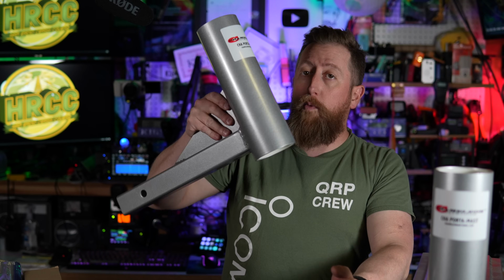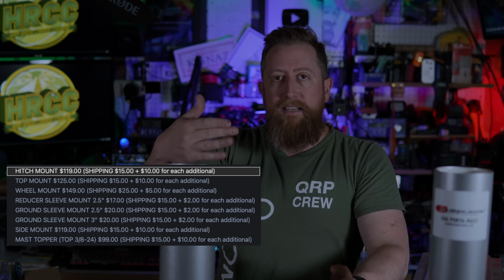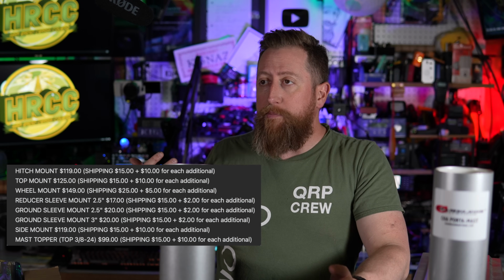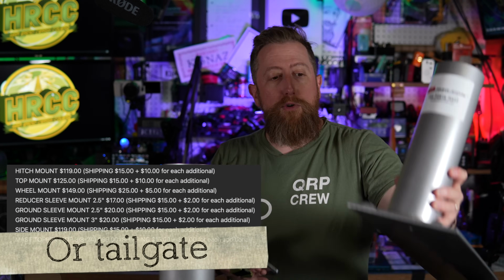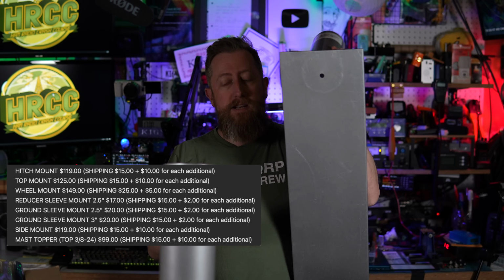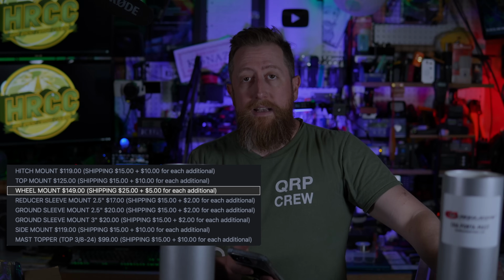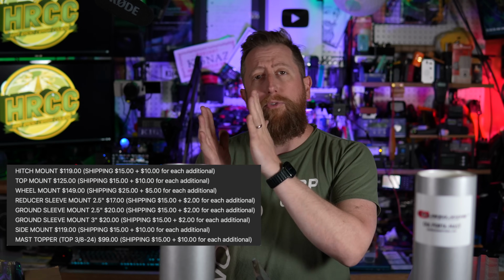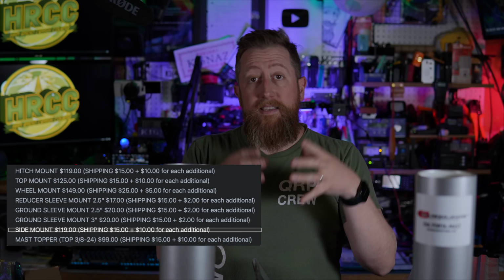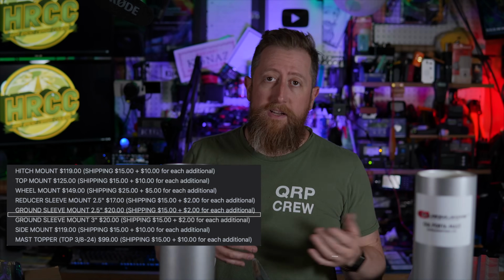The hitch mount is $119 for those of you that have a hitch that isn't impeded by, like, say, a pickup bed, for instance. For me, the wheel mount was truly the one to get. This is a really nice mount. The wheel mount runs $149, and they have another mount that goes on the side of a house or a wall. They have a sleeve that you can mount in the ground when you surround it by concrete if you want a semi-permanent installation.